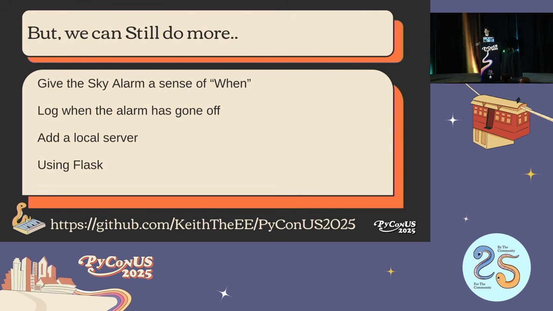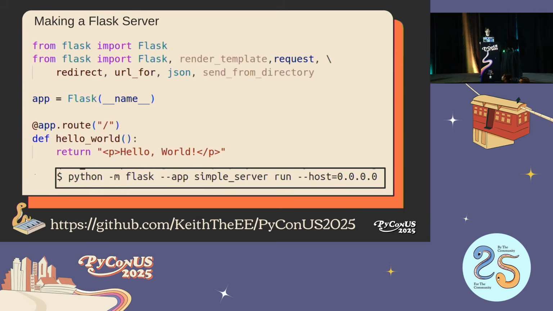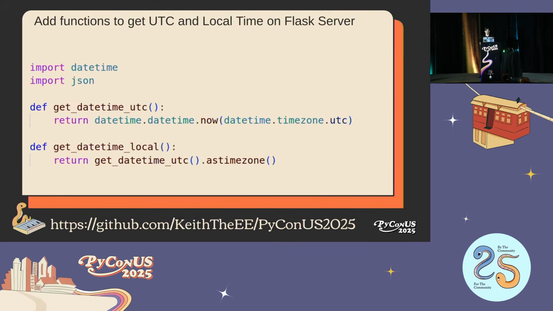We're going to utilize Flask for this task. You can use FastAPI, Django, Litestar, any number of other options, but this is just an option, and it's an easy option. To make a simple Flask server, you just need these imports, then you define the route, and then you return a valid HTML string. To call it, you just use this command. This is on the intro to Flask page. It's nothing special, so let's start adding some other things.